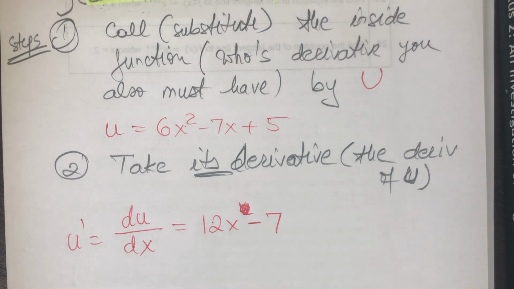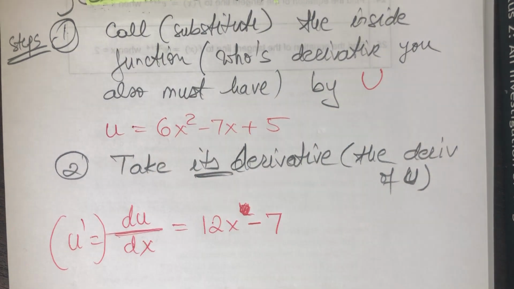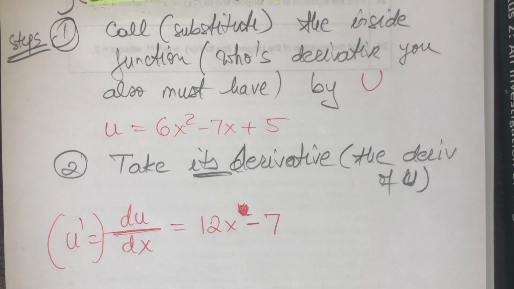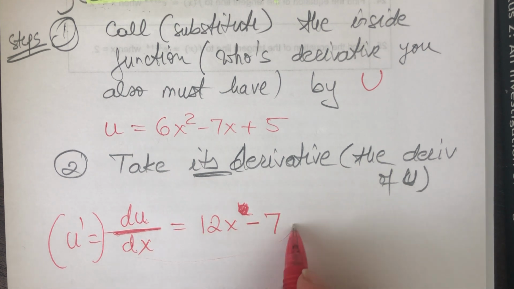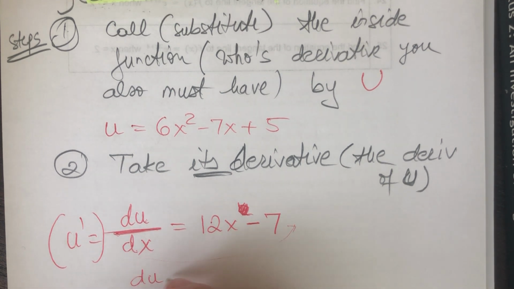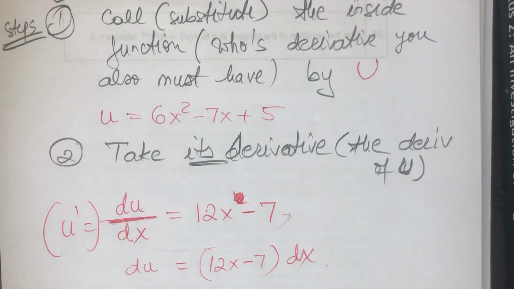Well, fine, I took its derivative, now what? Well, watch this. This is a ratio, and that's why we like this Leibniz notation, because it's the change in u with respect to the change in x, which is a ratio, right? It's a rate of change. That's what it is. Change in the function values divided by the change in the x value. So what I'm going to do is multiply both sides by this dx, and I'm going to bring it over.